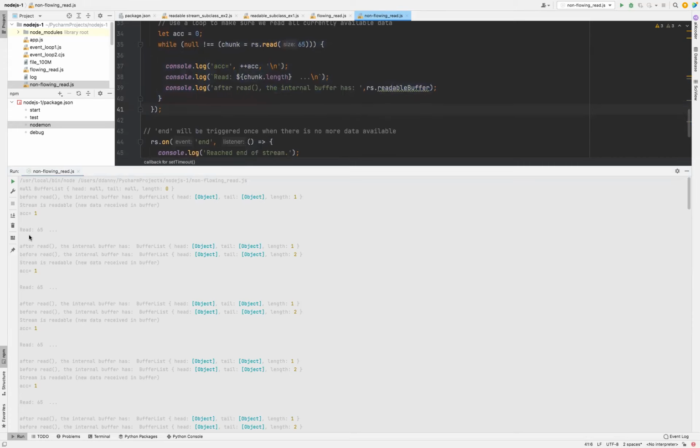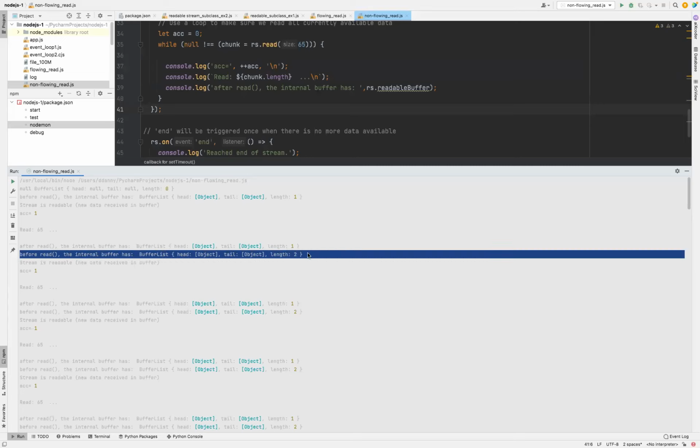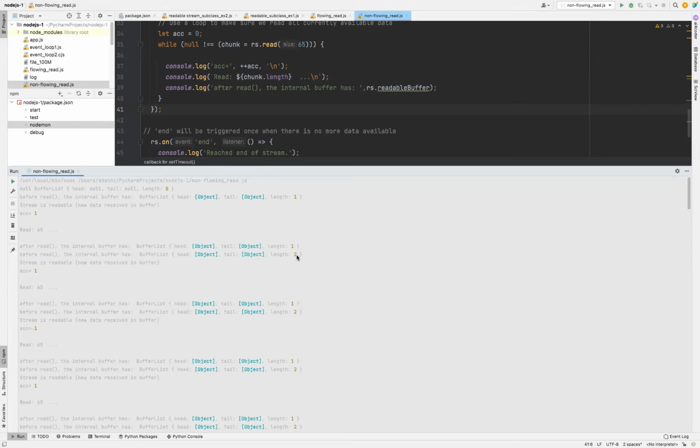And then after read, we still have one chunk because, as I said, there were 5 bytes left in this chunk. And at that time, another 70 bytes of data has been read from the underlying resource. So before read, the buffer will increase to 2. There were 2 chunks in it.